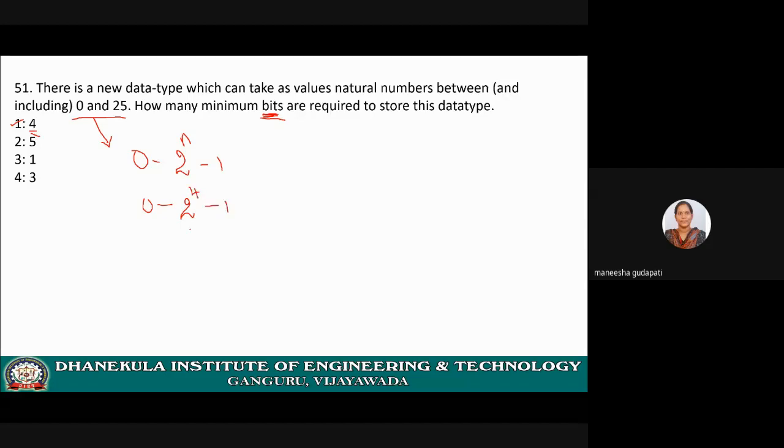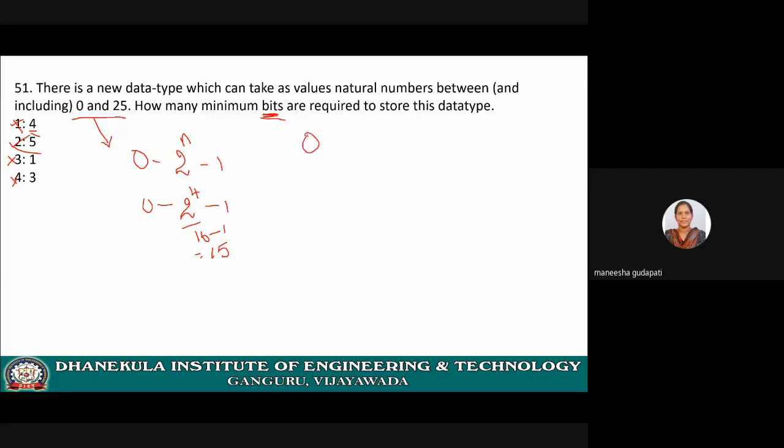That means 2 power 4 is 16, minus 1, that is 15. But here in the range I have 25. So I can't use 4 bits, and so I can't use 1 bit or 3 bits. The only left out option is 5 bits. So 5 is the correct option.